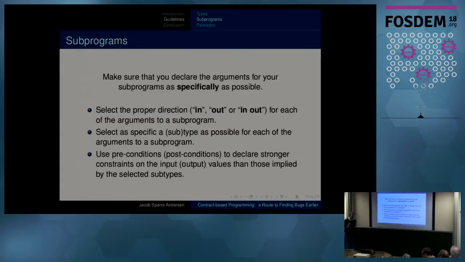Now we say we've got our types in order. We've got the details sort of in order. Then subprograms: functions, procedures, entries, whatever we call them, operations, methods. First of all, which arguments do they have? Formal parameters, we say in Ada. And then, what is the direction of the formal parameters? Is it data going into the operation, data coming out of the operation, or data going both ways? And then we select subtypes, or types, for each argument. And then finally, we can put in specialized pre and post conditions to describe relations between the arguments and any constraint which can't be done just with the type system.